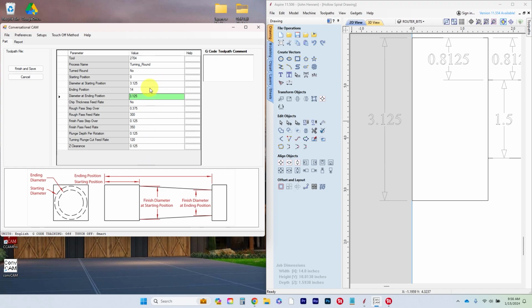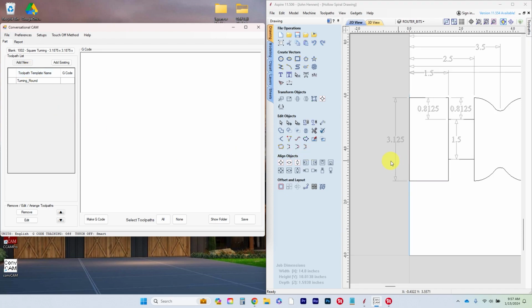All the rest of these numbers you can either modify, change, or leave the same. It's totally up to you. Because this is our first project together, we're going to leave everything all default valued out. Going to be a little slower than I like it, but good to begin. So finish and save.